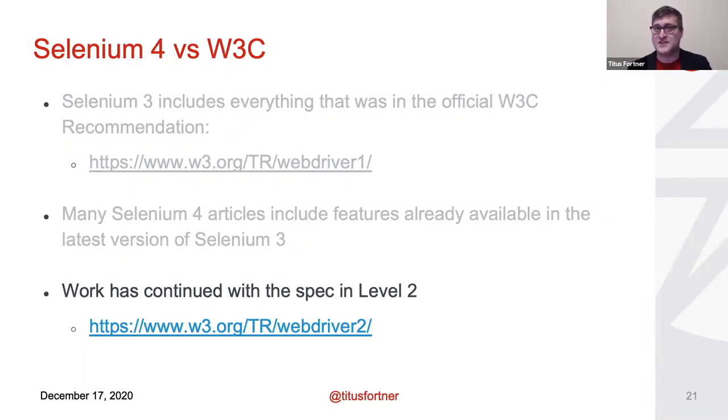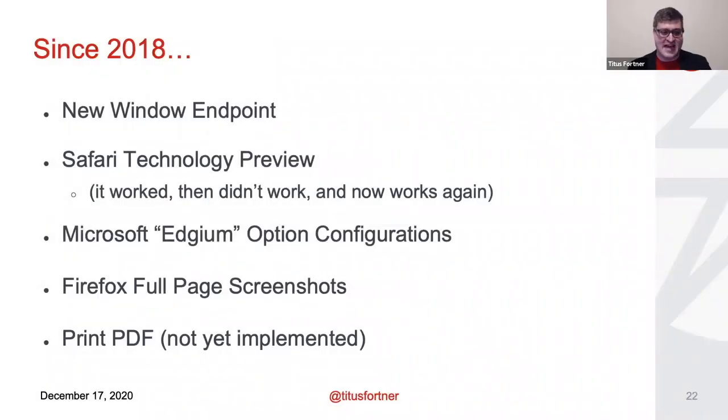And a number of things have changed in both the browser world and on the specification that you can't work with in Selenium 3 right now. So things have been added to Selenium 4 just because we're updating with what's changed in the world. That means there's an endpoint for a new window command. Safari Technology Preview keeps changing the name you need to pass in for the browser. It used to be Safari, then it was Safari Technology Preview, then Safari, now back to Safari Technology Preview. Whatever it is, we have to update that in Java right now.